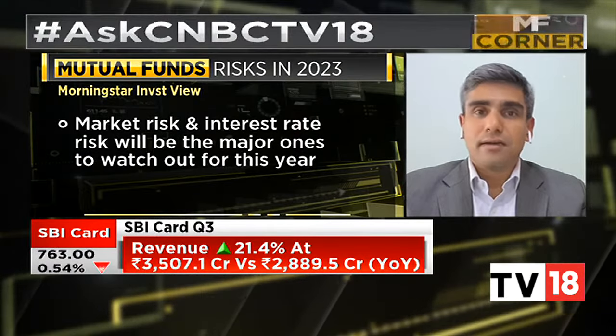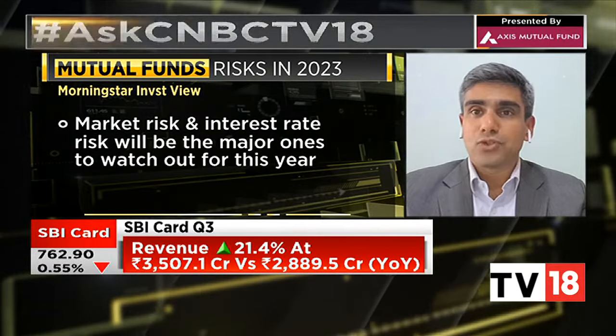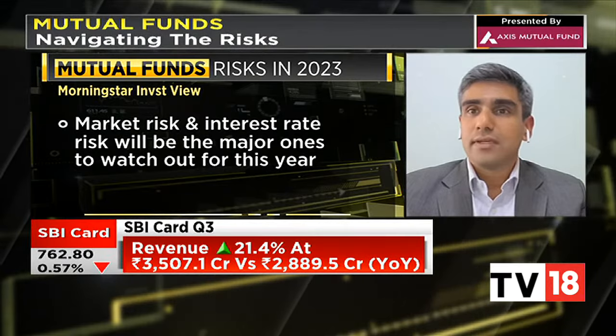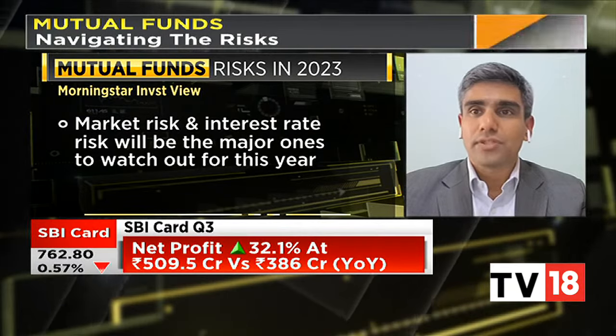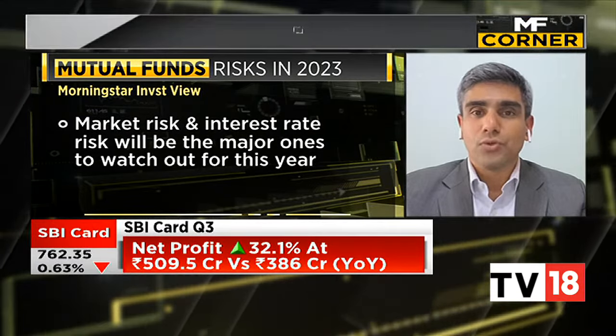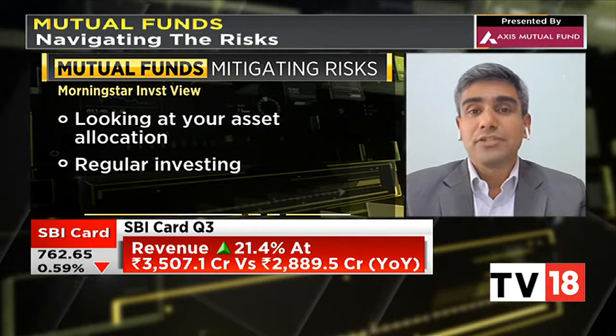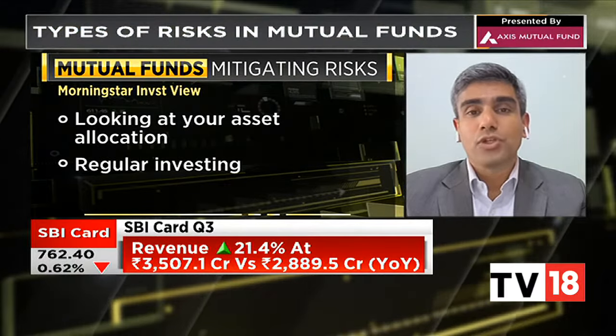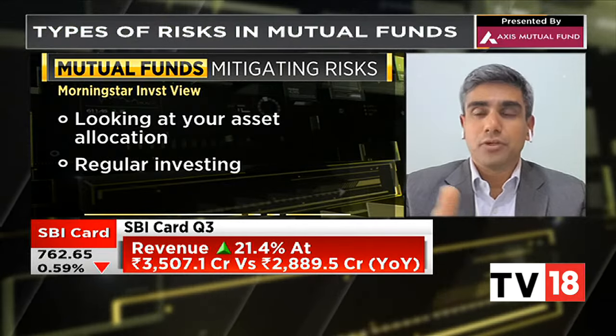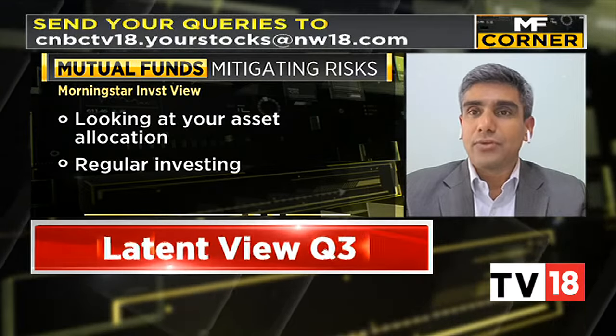I think the salient things that investors should obviously look to do is asset allocate, right? That's the most crucial thing that investors should look to do. Understand their own risk return objectives, their risk tolerance, what is their investing time horizon, which will then eventually dictate what should their asset allocation mix be, across debt, equity, gold, and other asset classes. And they should look to do that.